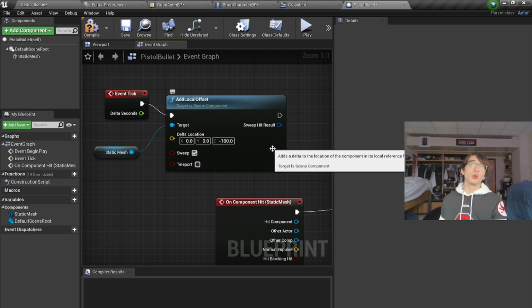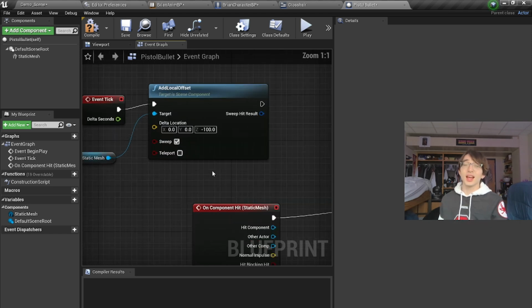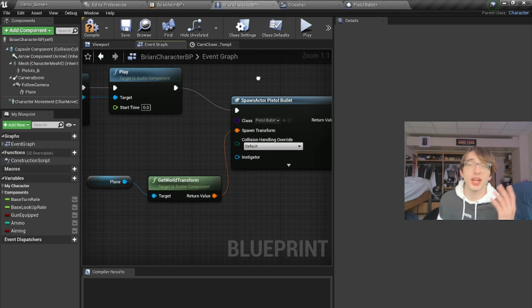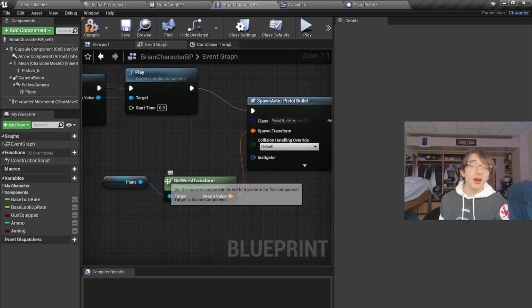A lot of people like to add an impulse. I think that's good, but this is super easy to do too. And if it's not going in the right direction, just play around with this stuff and make sure this is negative too. This is just what's working for me. Holy shit, how did I forget about this? This transform is very important.